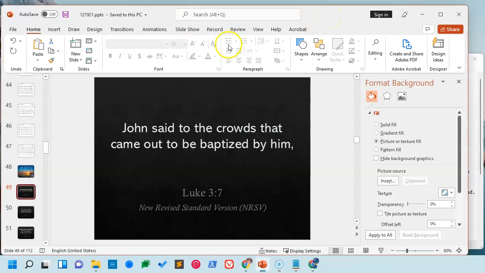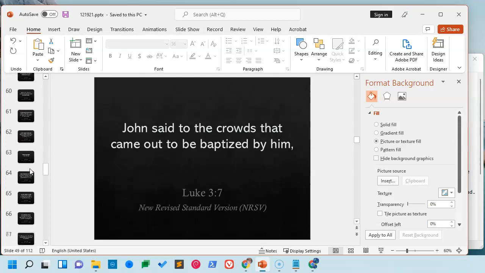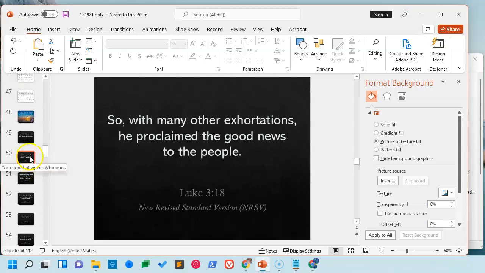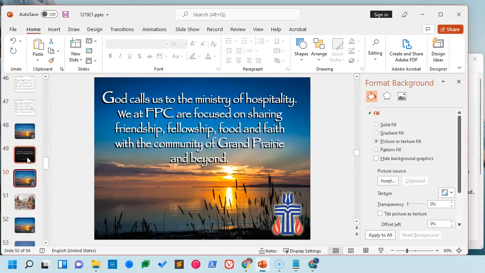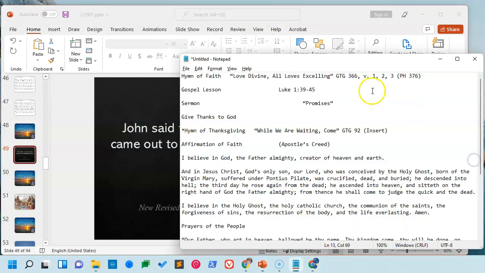So then we move on in this video to the gospel lesson, which means that the previous one, I'm going to go and find the very end. This was a long one as well. And delete all but the very first one. So I'm going to click on the last one and press and hold Shift to select all of the other stuff. Press backspace or delete. Actually, it was backspace. And then I only have one left. I can go back and check what it is. It's Luke 1:39 to 45.